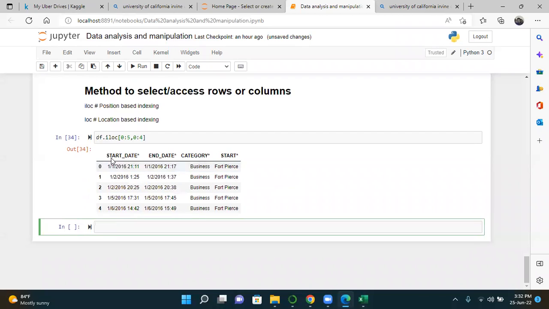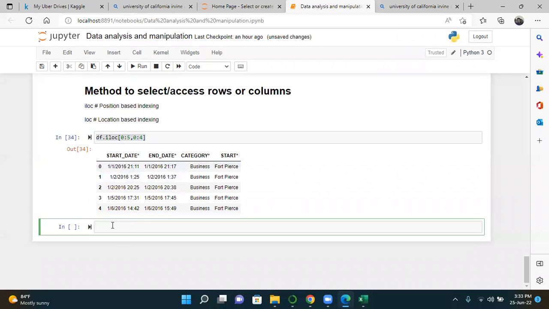With this, we selected the first 5 rows. Index starts from 0, so that's 5 rows, and then these 4 columns. That way we can access the specific rows and columns we want.